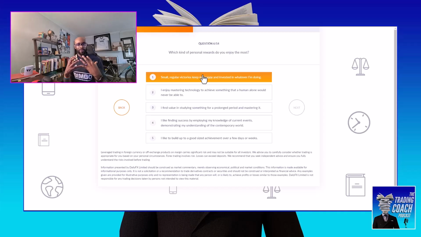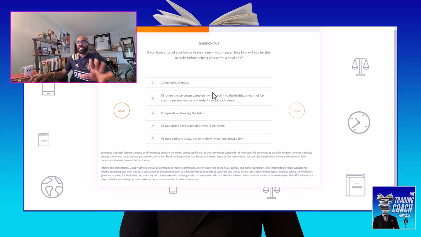I feel like those small victories are like little levels up, like old Mario games. You hit it and you bounce off to the next level. So I'm going to go with small, consistent victories, Kaizen philosophy, continuous improvement, 1% change for the better each day. I like that. Number 7, halfway there. Oh, living on a prayer.